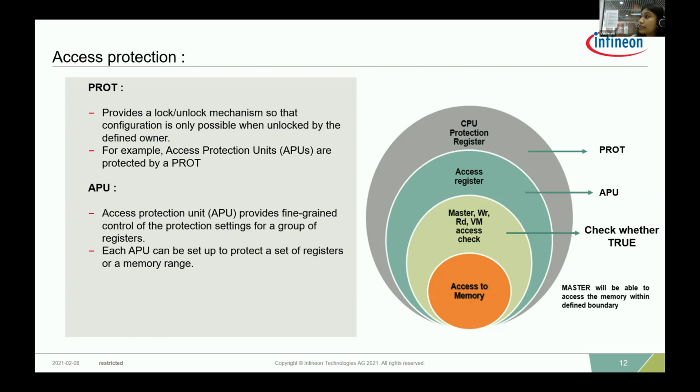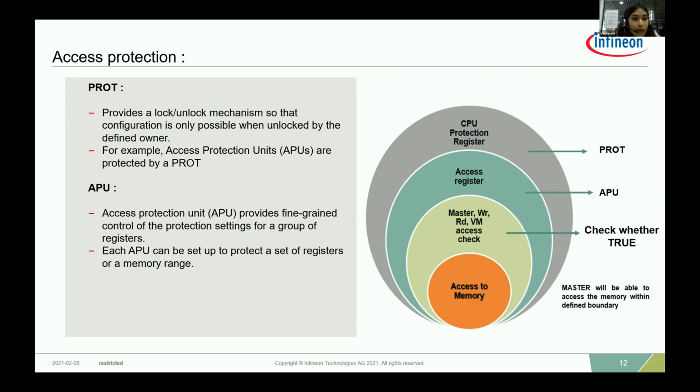Like we have multiple masters such as CPUs, DMAs, PPUs. So we can just pick one of them, and that will be the master. This is specified in a set of registers, in a PROT register. We have a special location where we can specify who would be the master for the PROT. APU is again a protection mechanism that is doubling the protection. First, we already get protection from the hypervisor, but we are still upgrading our protection using PROT. PROT and APU provide an extra step of protection for memories.